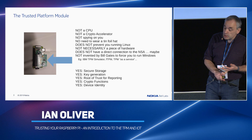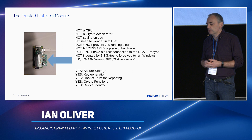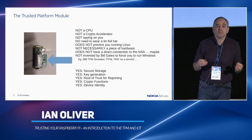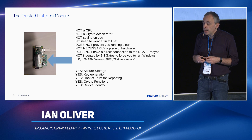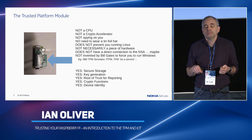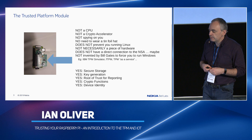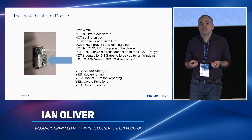What it does have: secure storage, some key generation functions which are really useful, it's a root of trust for reporting, some other crypto functions — hashing, symmetric key functions. It's got a whole bunch of interesting algorithms: typically RSA, DES, AES and so on. If you buy a TPM from the US, it has some extra symmetric encryption functions not allowed to be shipped outside the US. If you buy from China, they'll have some Chinese encryption functions which may or may not have back doors. RSA is pretty OK, though. And it has a notion of device identity, which is really, really useful.